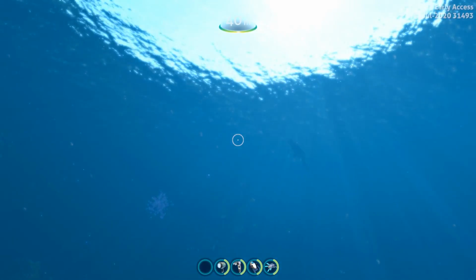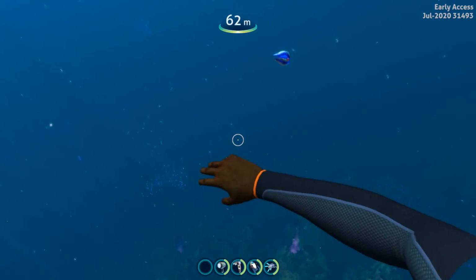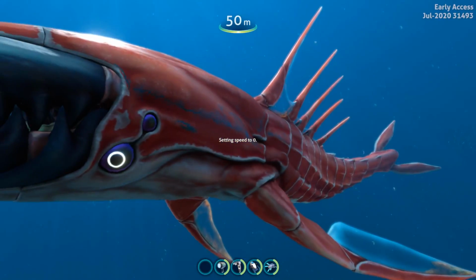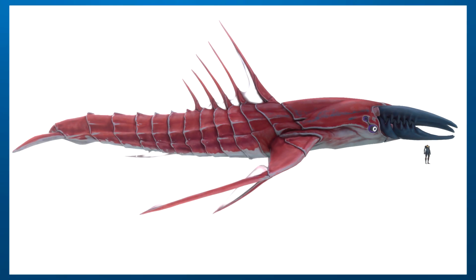Jesus, that was loud. I'm going to try and tell you the dimensions of these creatures in a way that you might be able to imagine exactly how big they actually are if they were in our world. First one we're looking at is the Chelicera. Now there's a really, really good picture of this on the wiki, which I'll show you now, which shows how massive the Chelicera is compared to the player.